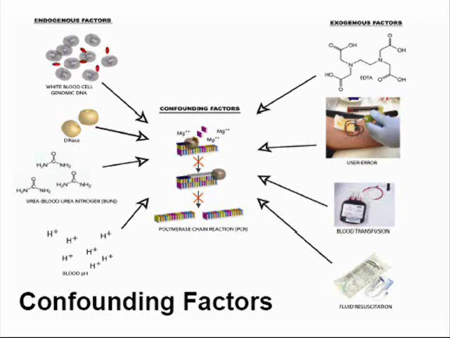Moving down, we have the presence of DNA degrading enzyme, or DNase. This effectively eats up your target DNA and all other pieces of DNA, so you may lose your target sequence over time if these enzymes are not denatured. Urea potentially could denature your DNA polymerase, which is the primary mechanism of DNA amplification in PCR. Urea may be present in patients who have a high blood urea nitrogen level due to acute renal failure.